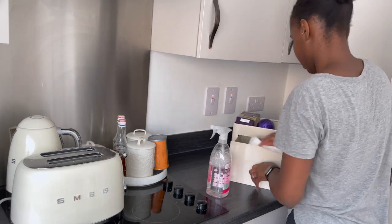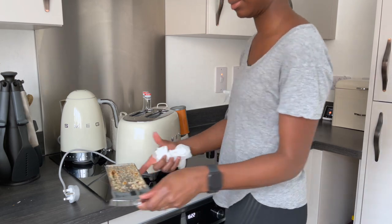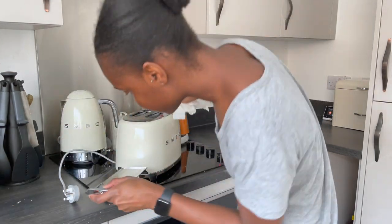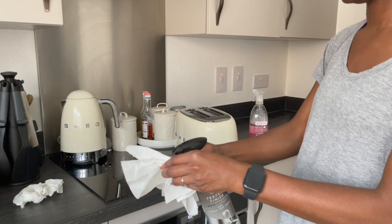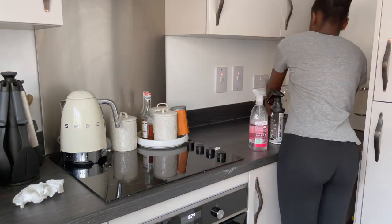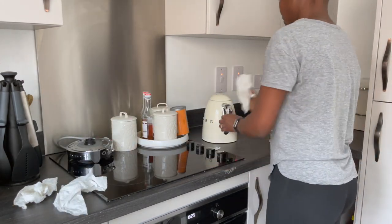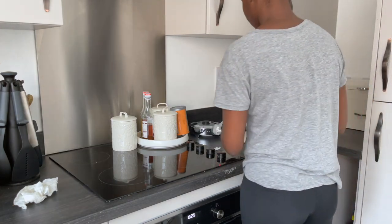I also gave my bread bin a nice clean with some Method, which I sprayed on a kitchen towel, and then I did the same thing for my Smeg, which I am absolutely loving. No regrets. I will buy even more Smeg products if I have the opportunity to. I just basically cleaned my Smeg with a Method cleaner and some stainless steel spray, just to clean the stainless steel bits and make it nice and clean and shiny.